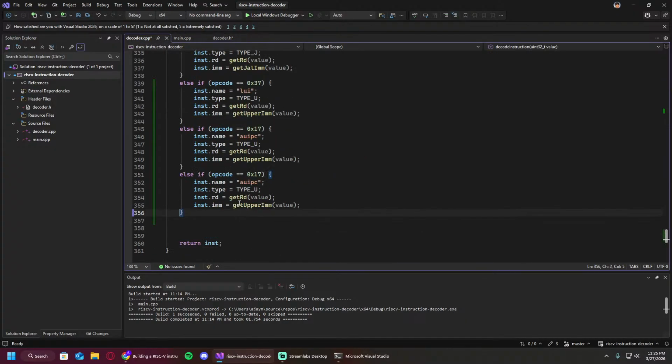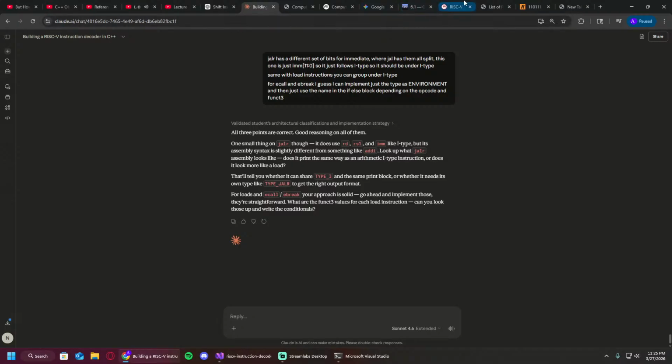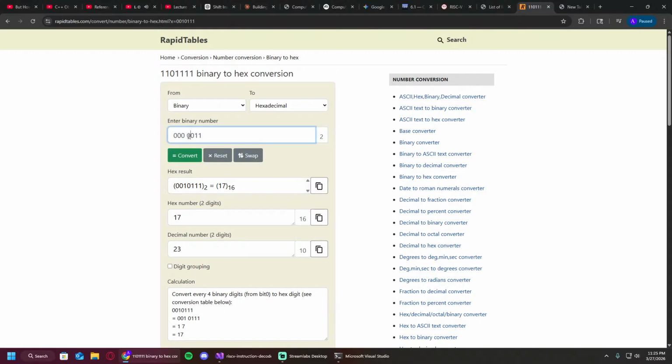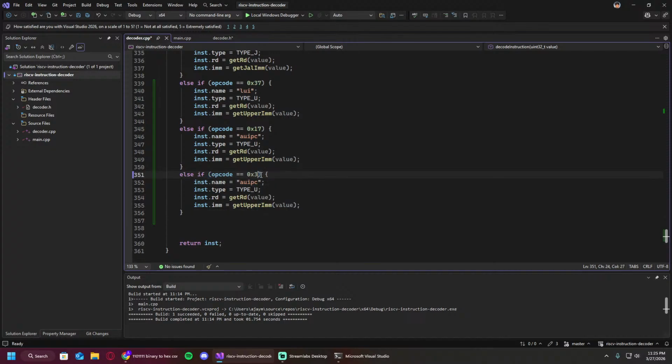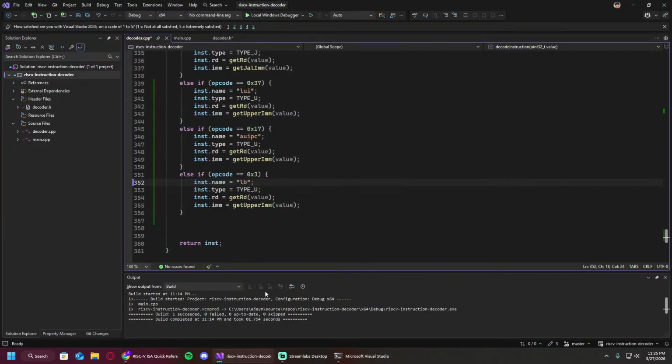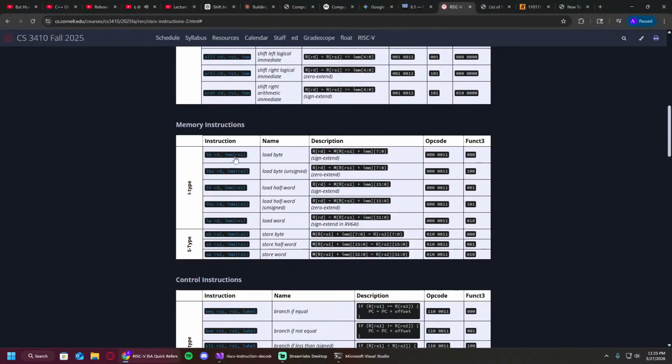Okay, yeah, let's start with type load. So opcode is, let's find what the opcode is in hex. It's 3 in hex, so 0x3. What was the thing called? LB. Type load. And what is the format for it? So it's the name and destination register. So we do need rd, and we'd need to get the immediate value.